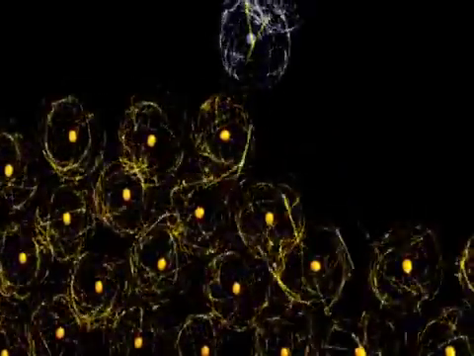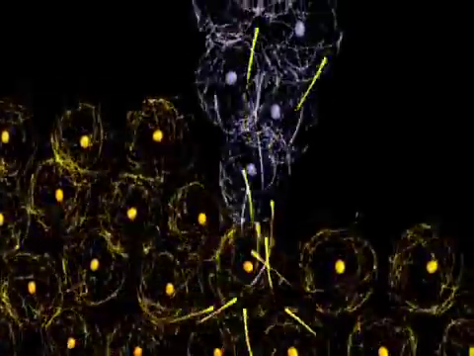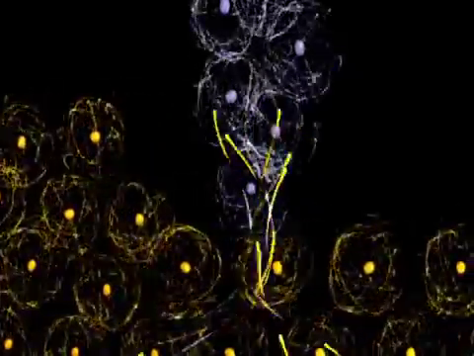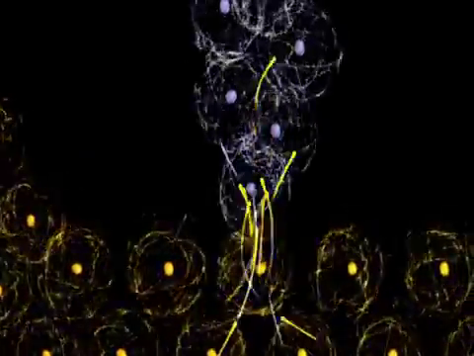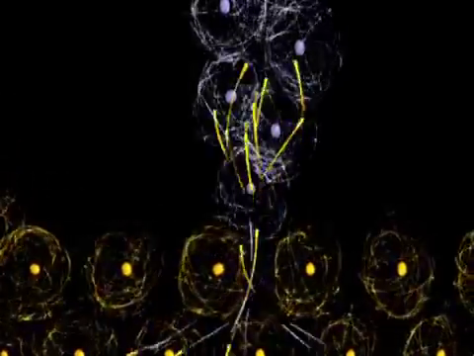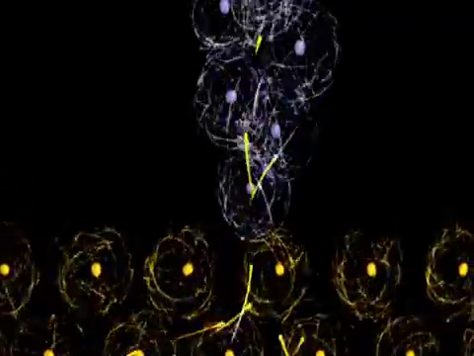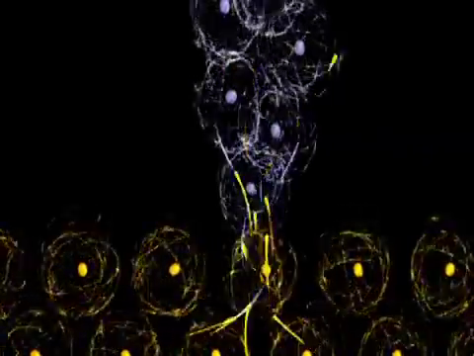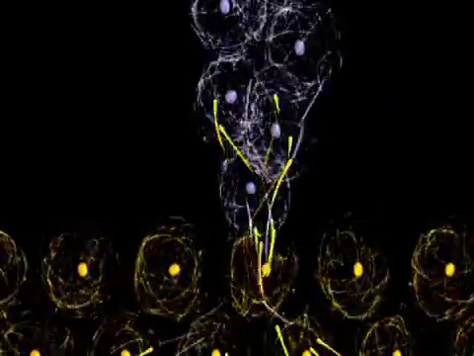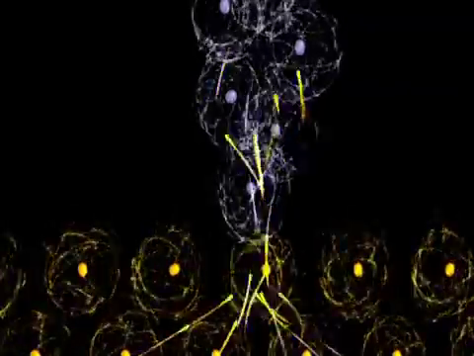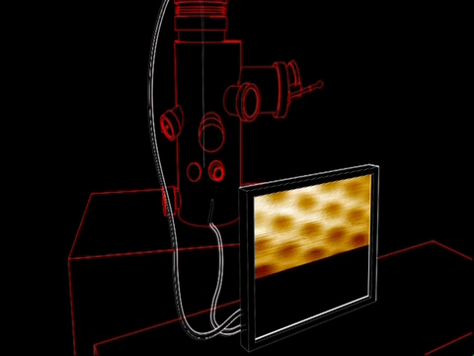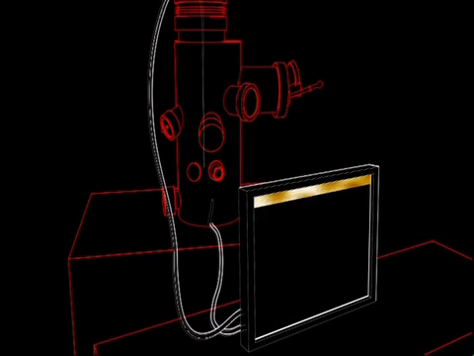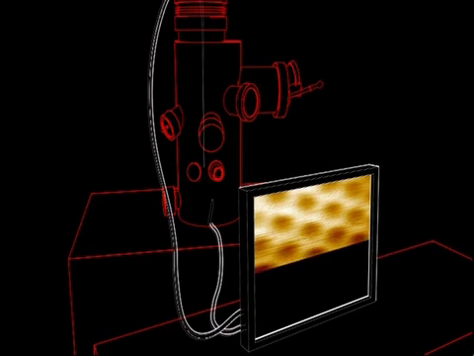If you bring the two fuzzy objects, the tip and the surface, together, the electron clouds overlap and the electrons can't tell which atom they belong to, the tip or the surface. So they are perfectly happy to move to the neighboring one. This makes it possible for a current to flow between the tip and the surface. A feedback loop maintains constant tunneling current by adjusting the height of the metal tip. So, the height of the tip gives a direct measure of the topography of the surface.